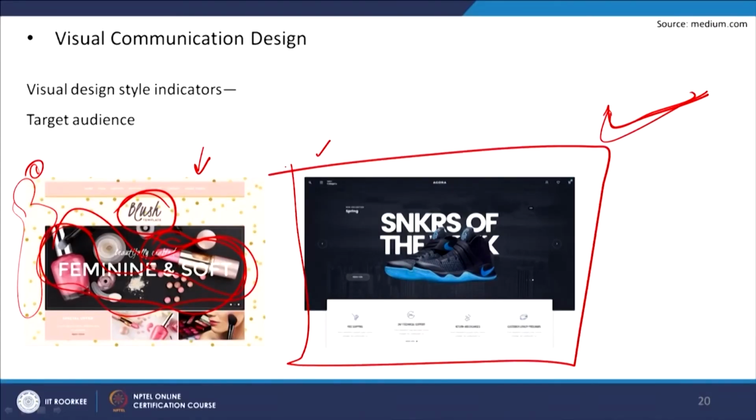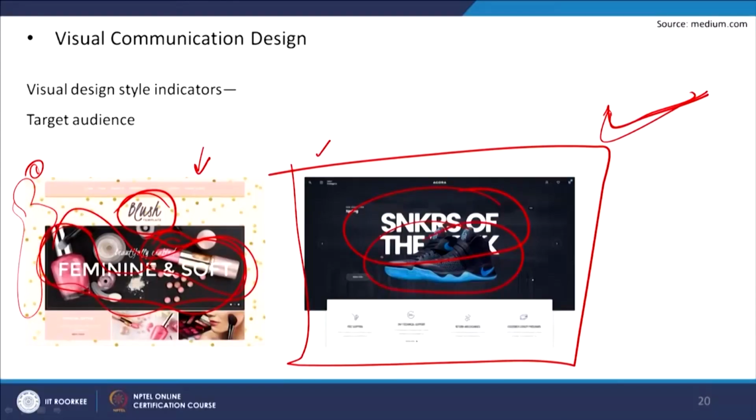These are sports shoes. So the style of design, if we look at it, has a very minimalist, crisp style. The drop shadows and the angular logos, geometric patterns, and the color, and the typefaces are very sleek and contemporary, which goes with the sporty look of the design. And it also has a very black, white, gray color tone, which gives a very neutral color palette, and the design of the shoes is getting highlighted over here.